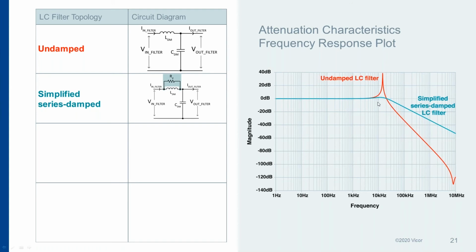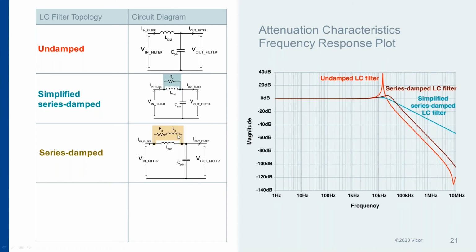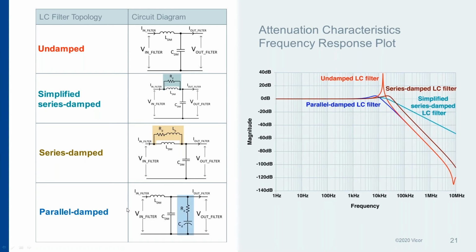Now, this resistor will dampen and get rid of the peaking, but at the expense of our high frequency roll off. Another way to accommodate the peaking is to add a series damping element in series with the resistor. If we add an inductor in series with the resistor, we will reduce the peaking, but we still have degradation of our roll off. And then the best method is to add a parallel damping combination, where we add a capacitor with a resistor to give us a damping characteristic that will reduce the peaking as well as maintain our roll off for high frequencies.